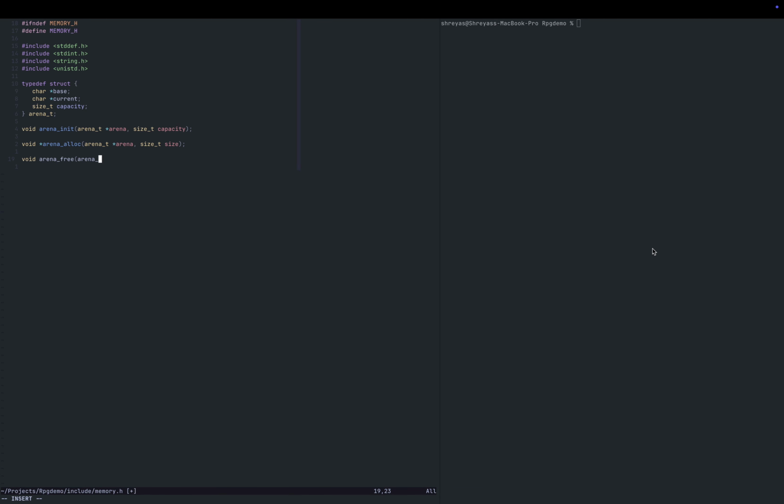We'll have to pass an arena pointer, obviously. And what else will we need? I think the rest, yeah, that's it, right? And then maybe a void arena reset. Oh, this will also take in the arena.